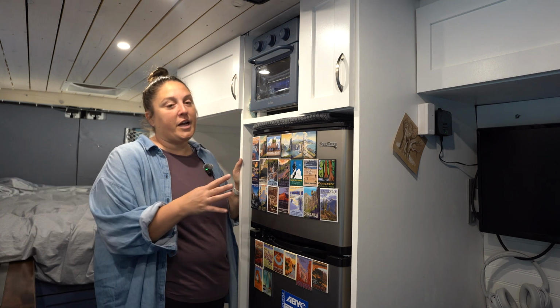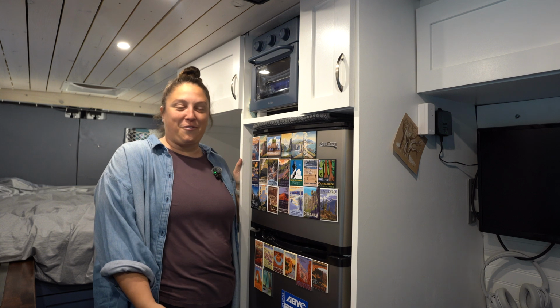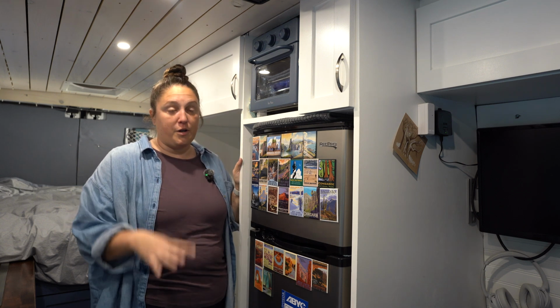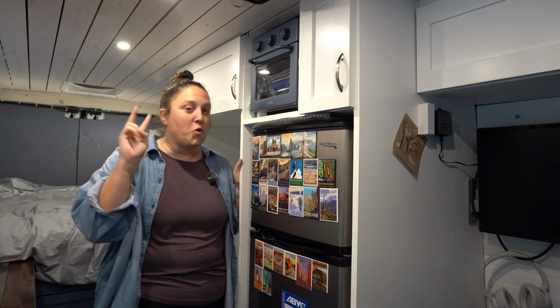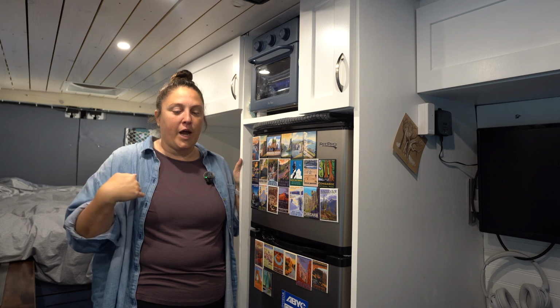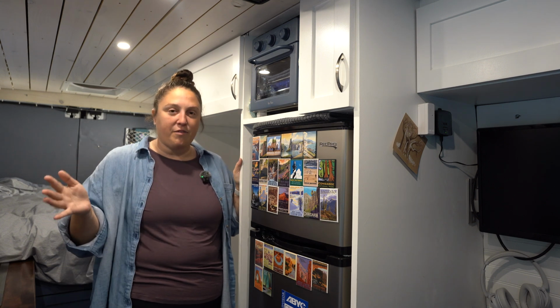On this side over here, we have obviously the biggest piece, which is our fridge. This is a Rec Pro 4.4 cubic foot fridge freezer combo. It was really important to me that we had a normal fridge in this build. We have a chest freezer on the boat and I'm just sick of it. So I wanted something different to kind of just be a break from that.